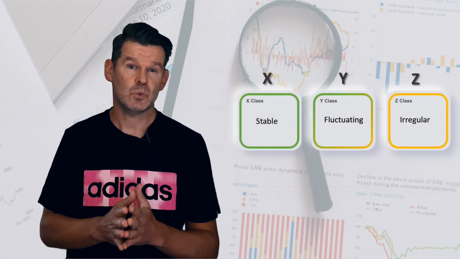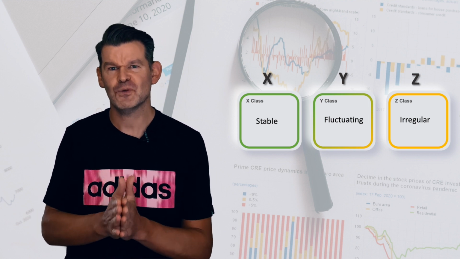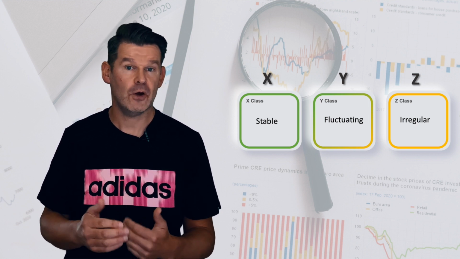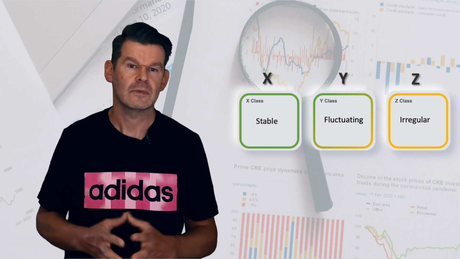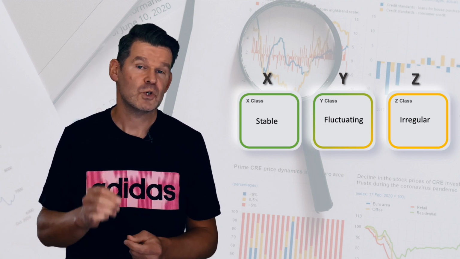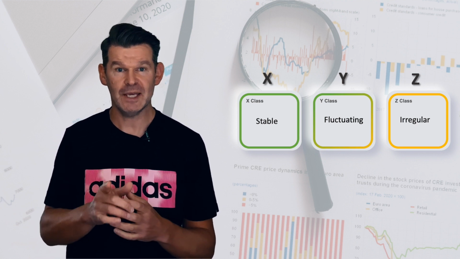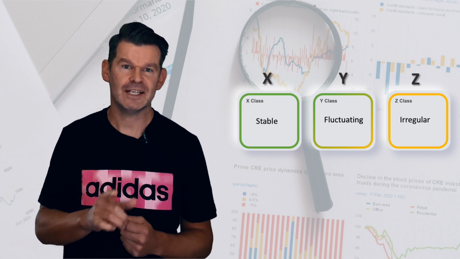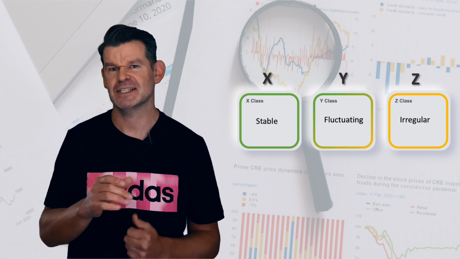This is where the XYZ analysis comes into play, and it will help you to further classify your product according to their variability of demand or sales or planned consumption. In this recording, we will show you exactly that, how you can supplement your ABC analysis with an XYZ analysis again in your embedded SAC stories in SAP S/4HANA Cloud.